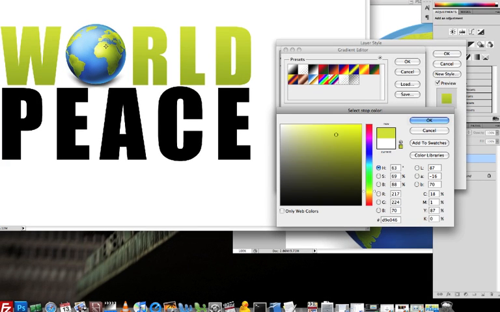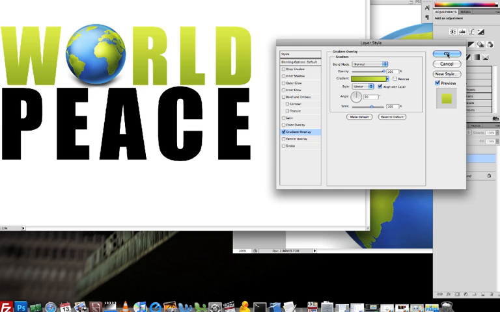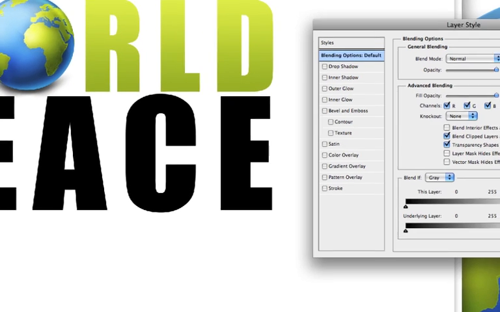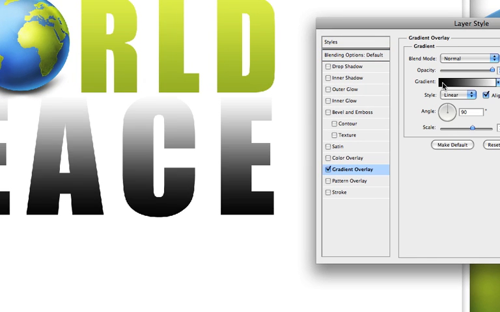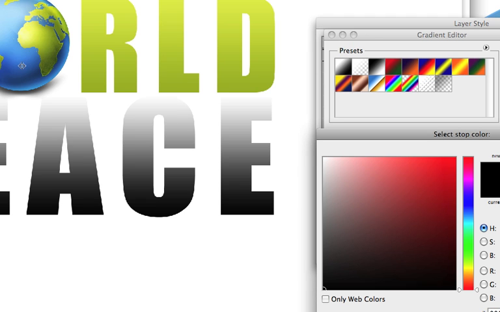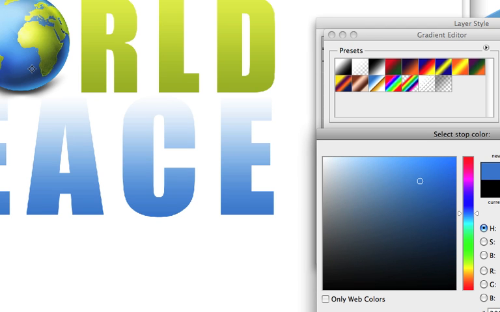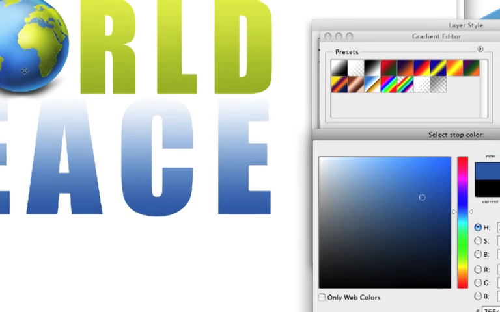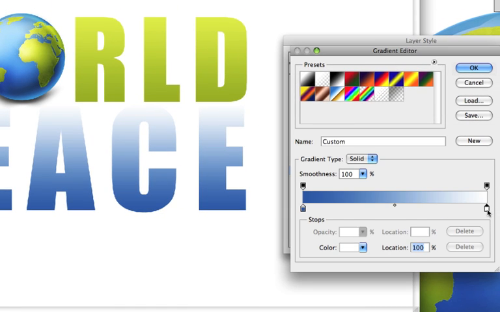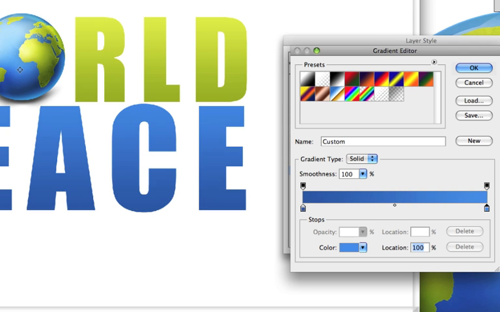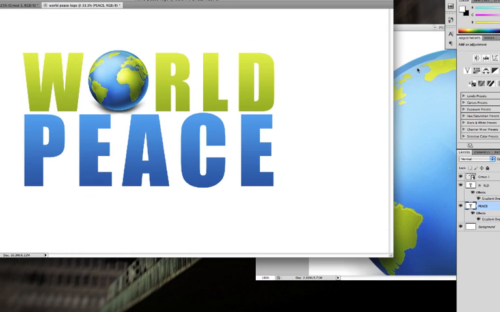That looks about good. So I'm going to go ahead and do that to the piece now, but this time, instead of with the green, with the blue. Oh, that's too light. I'm going to go a little darker, but not too much. So we got that. Now I'm going to pick a lighter blue. So that's about where I want it.